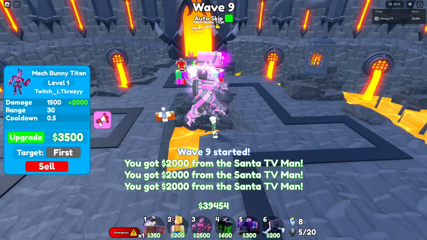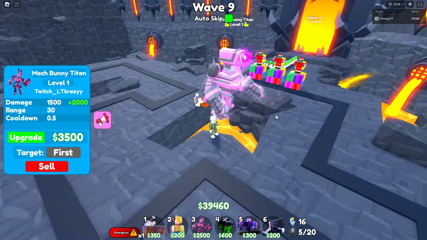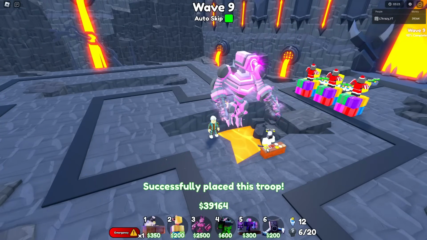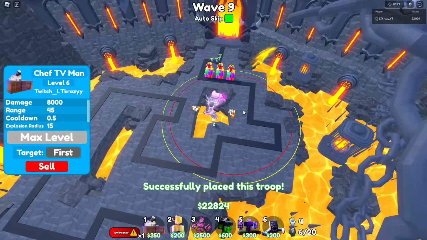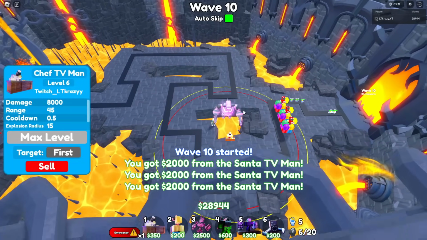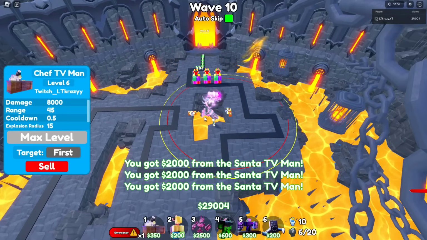I don't know what the right play is here, actually. This is going to be kind of sketchy. Maybe it would be to go with some more Mech Bunny Titans, but they're just so big. You can't really fit too many of the troops you want down. So it's tough to say here, guys. Maybe some more chefs. Well, another one of the rules I like to always hold myself to is I must use one of each unit. So either way, I will have to use a Corrupt. I will have to use a Mech Bunny Titan, which I already have him down.